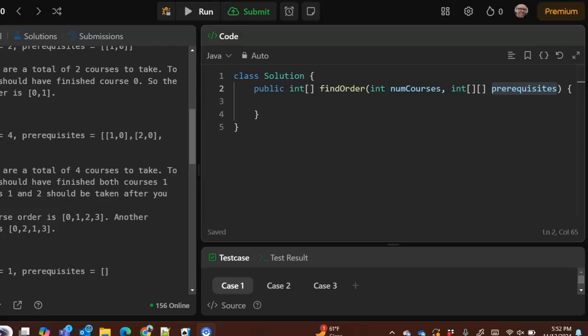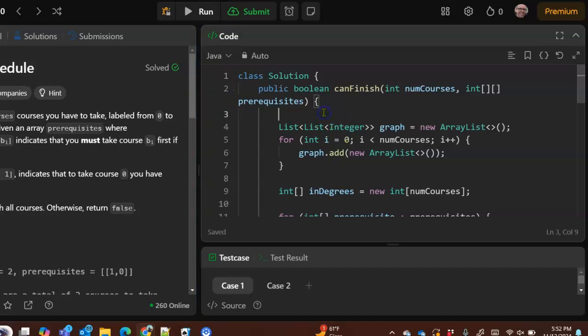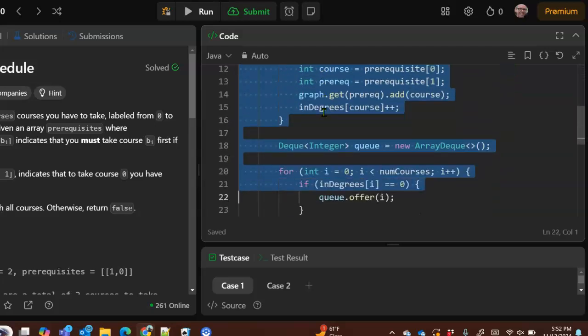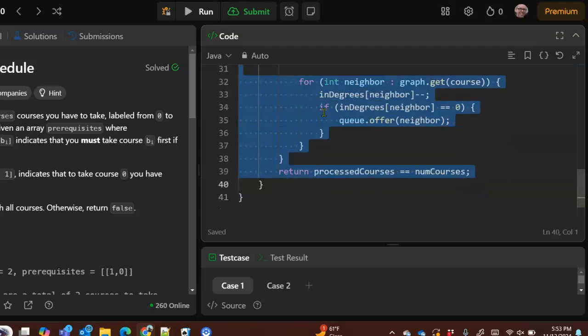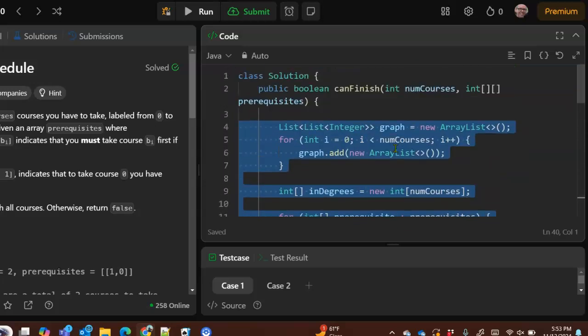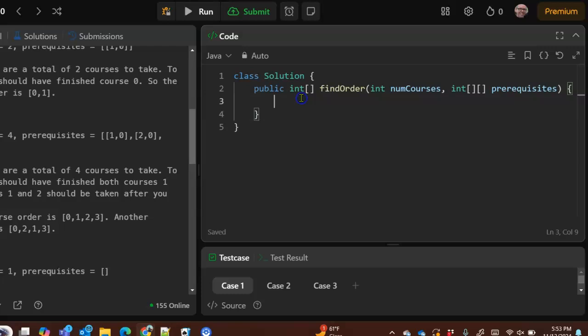I think yesterday I may have gone into more detail about topological sorts and some of the intricacies or some of the details of the problem. But because it's the same thing, I'm not going to do it again. But I really think that if we just took the solution from yesterday, we can use it almost as is. What do we have here? Let's try and paste that in and just make some modifications.